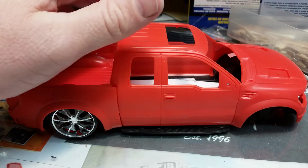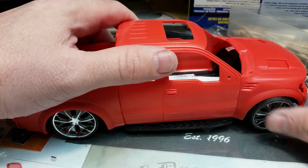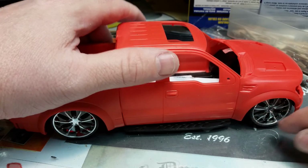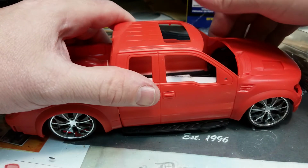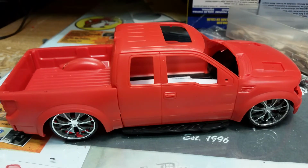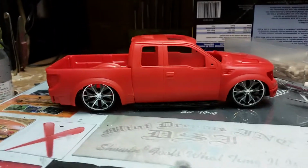I'm trying to move my camera a little bit. And then with the regular plastic, it's set up about this high. And then I notched it, and it sits about that high. If you notched it all the way out, it would tuck all the way up in there, and I didn't like that tuck look. So this is the look we're going for, fellas.